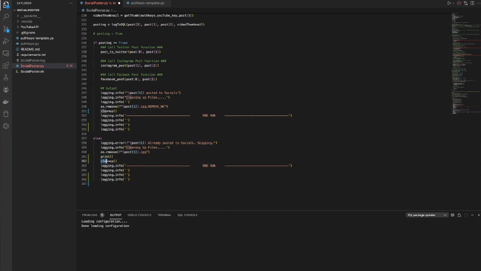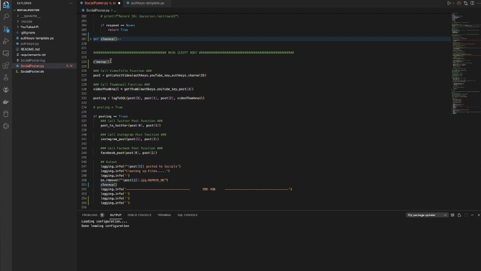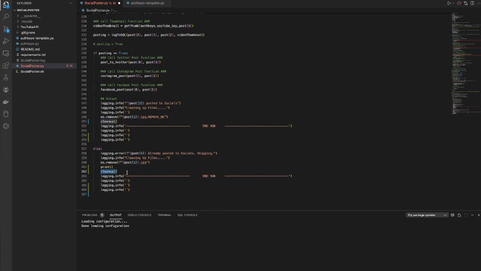We run the cleanup function that we showed before. So we've cleaned up at the start, and we're also cleaning up at the end in the case of a failed run. We log the info that we've got end run, and then we just log 3 blank lines into the log as well. It helps with the delineation between different runs.